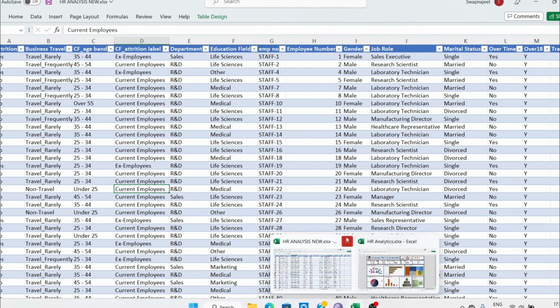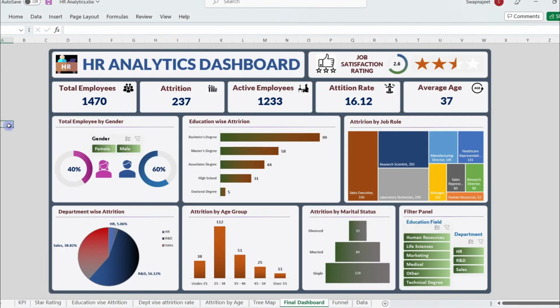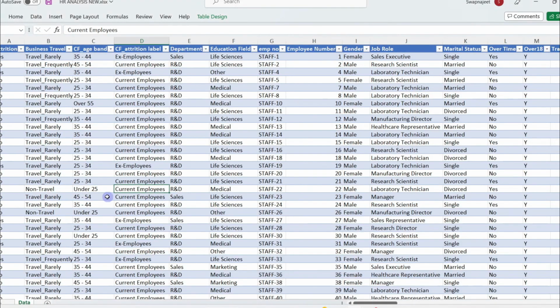Now we will see the step-by-step visualization. So if you can see in this dashboard, first we will design these KPIs, okay? Then we will design the star ratings, and then one by one we will go ahead and design these charts, okay? And once they are designed one by one, we will simultaneously add them into the dashboard, all right? And then we can see how it is made. All right, so I have already taken a new sheet here, and we will see the step-by-step information here.